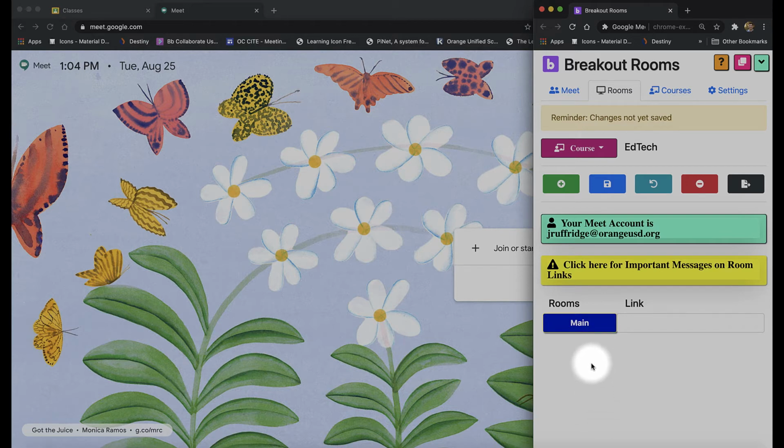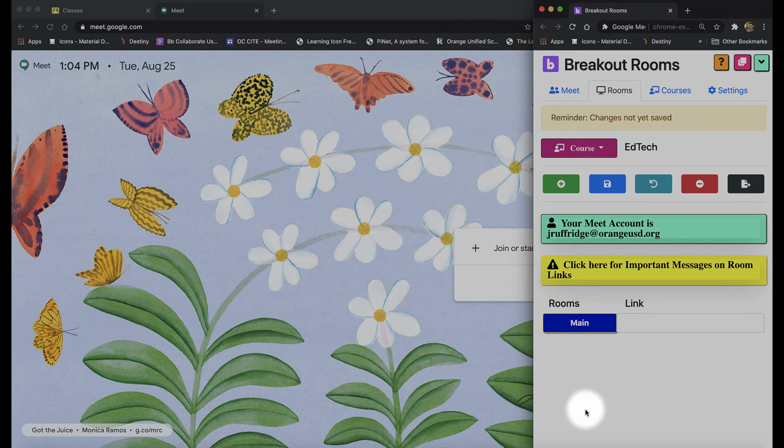You're going to create as many rooms here as you want, and a suggestion for you: always create 1 or 2 extras. If you know, for example, you're going to be doing English language arts and you've got your kids split into 4 groups that are all color-coded, you need 4 rooms. But maybe you need to pull a couple kids here and there for some individual support. I suggest you create 5 or 6. Just have them there. You can always choose not to use all of them. You can choose any number you want, but again, it's a good suggestion to create a couple extras.